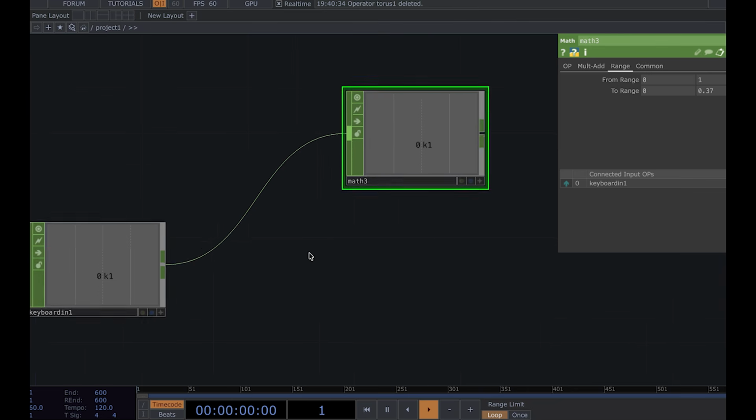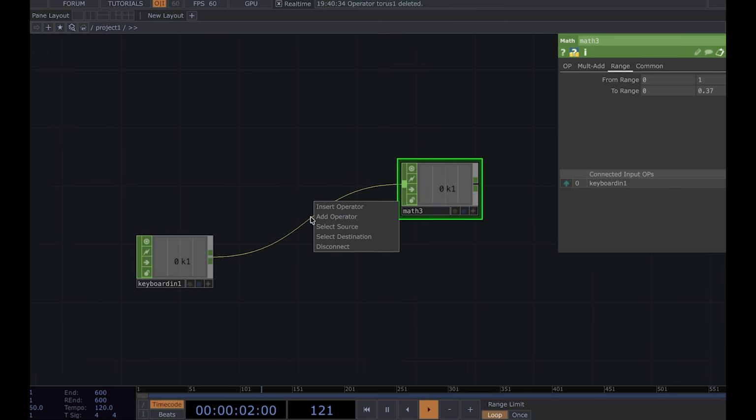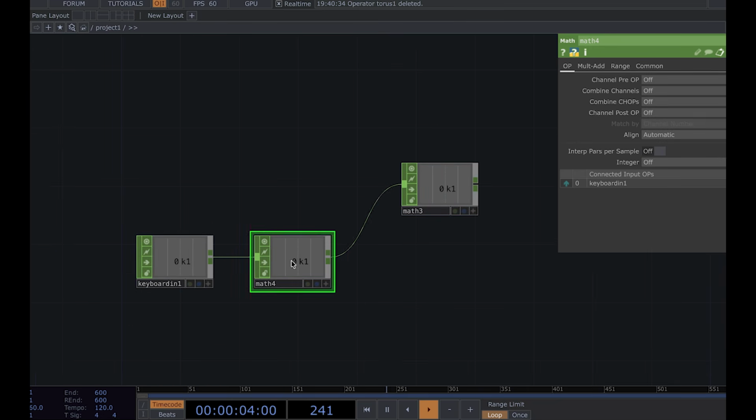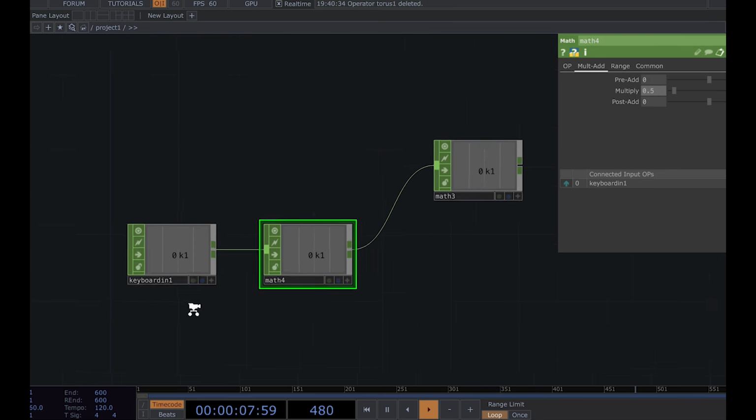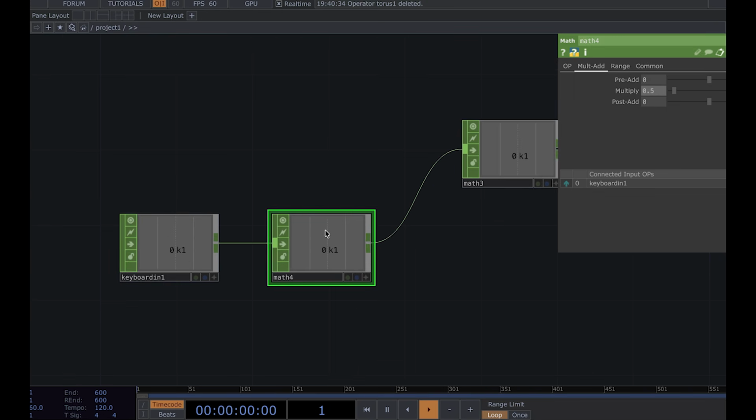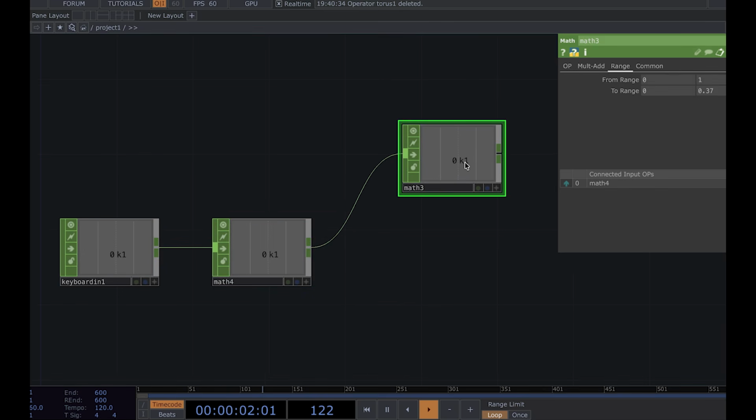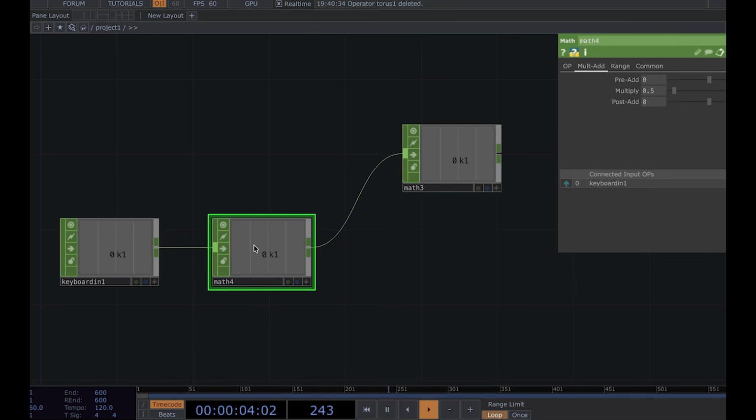And what I mean by scale down is, for example, this part you don't have to follow, but let's say we half it, right? So now when we click it, we get the value 0.5. Instead of the value being half of 1, it should now be half of 0.37. And if we hold 1, we can see that work. So that's what I mean by it scales the values down.